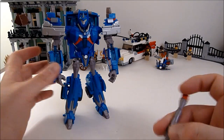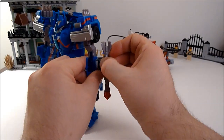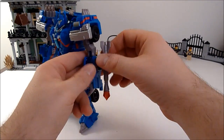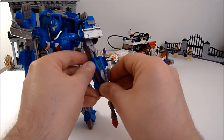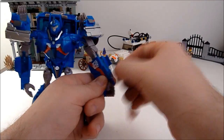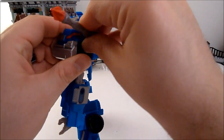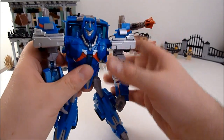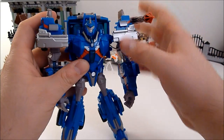You can just stick it on his forearm here and have him fire missiles that way. The package has him holding it like a gun, which I guess you could do too, if you so desired. And you can actually just plug it here in his shoulder. Just a very G1-ish sort of homage.